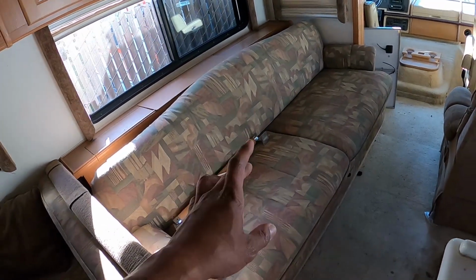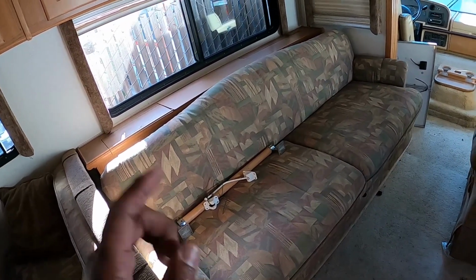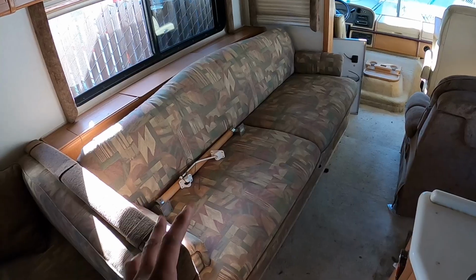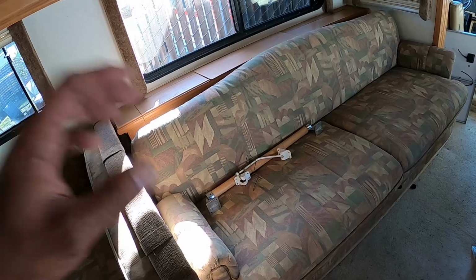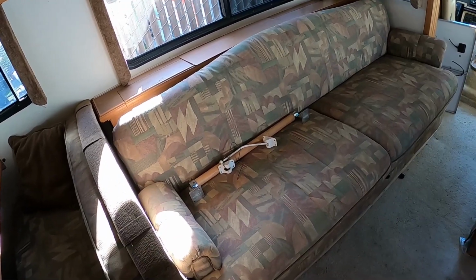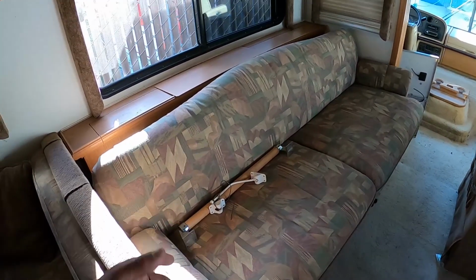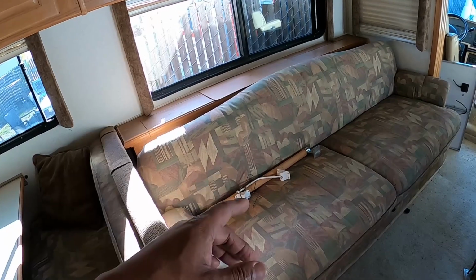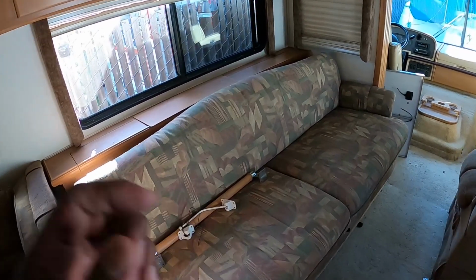This sofa is going to be a little harder though because there's no zippers on it. So we're going to have to peel it off the frame just like we're going to do for the La-Z-Boy. Triple wash everything, get it nice and clean, and throw some smelly goods in there to make it smell good. And then reupholster it. So we're going to have to pull it back on this original frame, or if it's not salvageable, I'll have to go ahead and get some new fabric and just reupholster it myself.